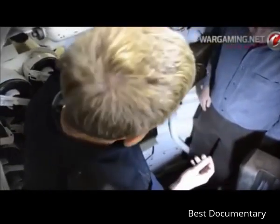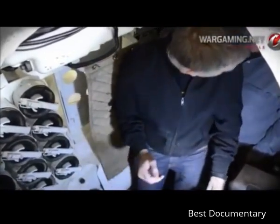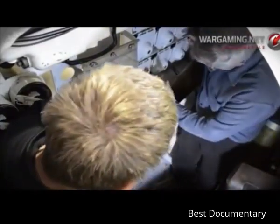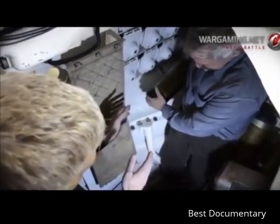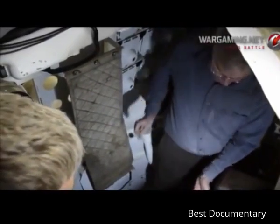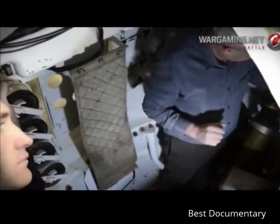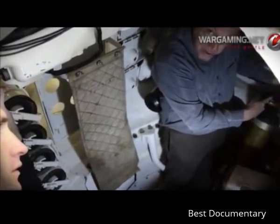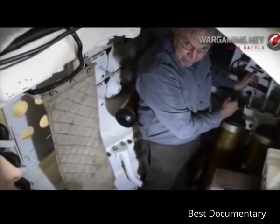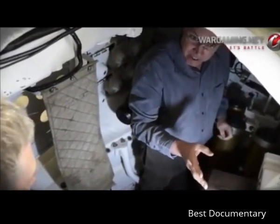Most people will come all the way over to the loader's side — we're going to get real friendly — place the projectile down, then step back to that end. You assume there's no room to grab your charge until after you've come back here, unless you have a ready one to start with. Then step in, complete the ramming, step back, and the most important thing is that the second loader presses the loader safety switch — incorporated in the M103A1 — which completes the electric firing circuit so the gunner can fire. That's when the gunner's ready light comes on.